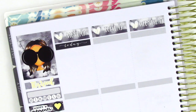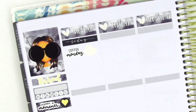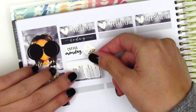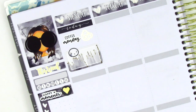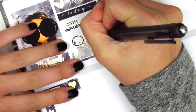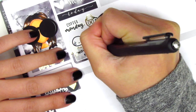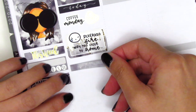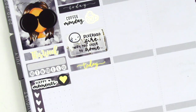Moving on to Monday, I first placed down a today header, and of course I wanted to mark Coffee Monday with a coffee Monday sticker from Planner Just For You and a gold foiled coffee from Hazel Sticker. Monday was actually a very unsettling day because there was a fire that erupted pretty close to where I live — maybe 10 to 15 miles away. Everything was super smoky, the sun was bright red, and it was really scary. I still had to go into work, which was stressful because they started to evacuate just a few miles from my house. I'm happy to say everything was fine and I don't think any houses ended up burning, which was honestly such a miracle. To mark that, I used a worried emoji sticker from Coffee Monsters Co.